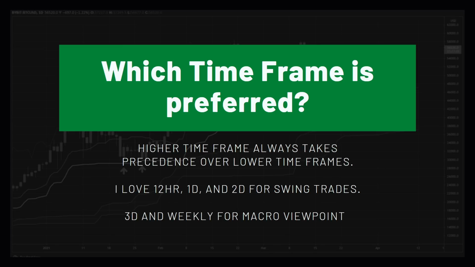So which time frame is preferred? Ichimoku technically works on any time frame. The trouble, if you get on too small of time frames, is that it might be difficult, especially if you're new, to recognize when mini ranges start forming on those low time frames. I think you could get quite a bit of false signals that might lead to issues. How I like to use Ichimoku is very much from a swing trader's perspective.